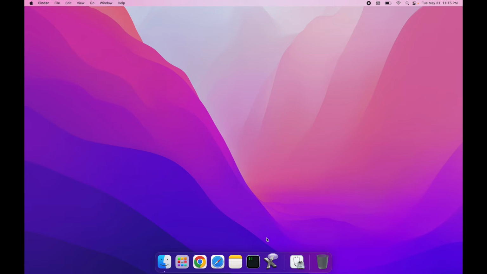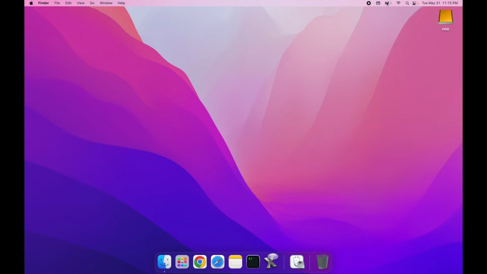Hi there, in this video I will show you how to put an Apple application on an external disk and how to run it from that disk instead of having it installed on your local disk. The first thing you want to do is have an external disk or USB and have it plugged into your Mac computer. Once you plug it in, you will see it appear on your desktop.